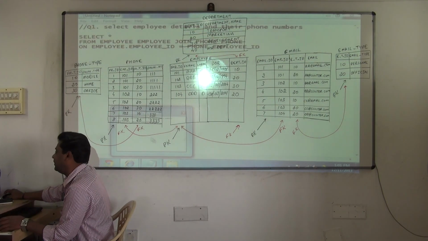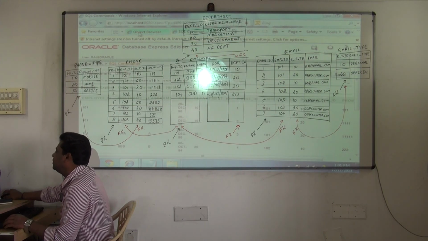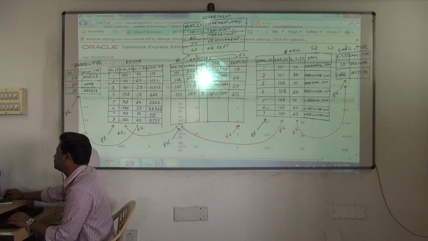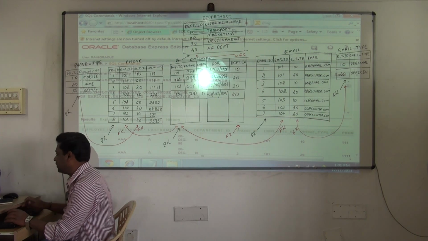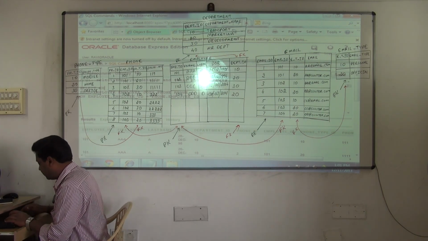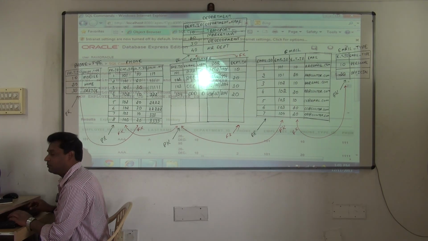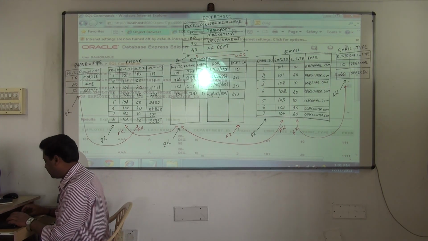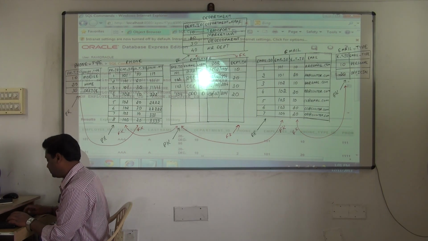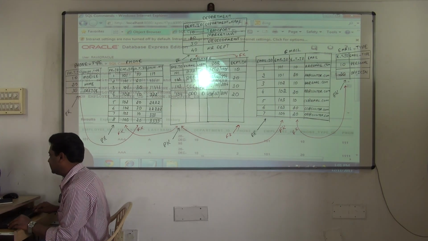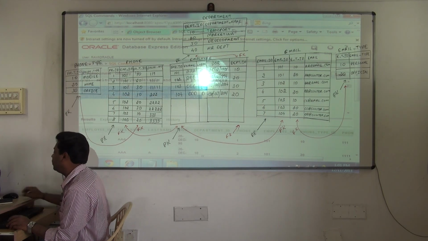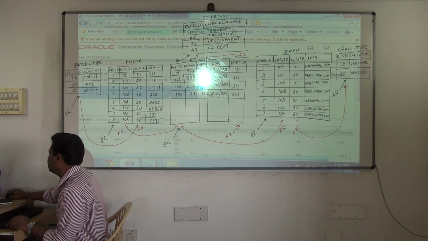Okay, so once you do this, now it's up to you. If you want to select all the data, or you can list which column names you want here. Instead of star, you start telling. From the employee table, what do I want? First name. Fine, only pick that. Then comma. From the phone table, what do you want? Phone number, so it will be phone_number. That's the name of the column. Now see, among so many columns, I don't want all the records, so you select what you want.